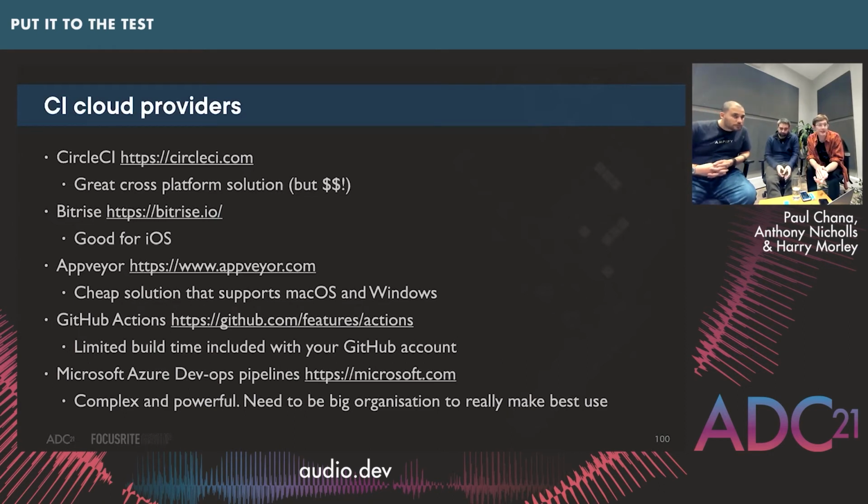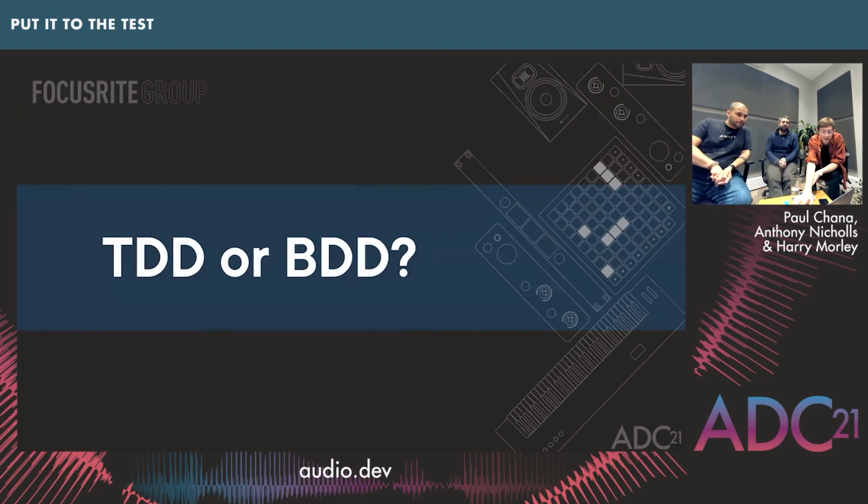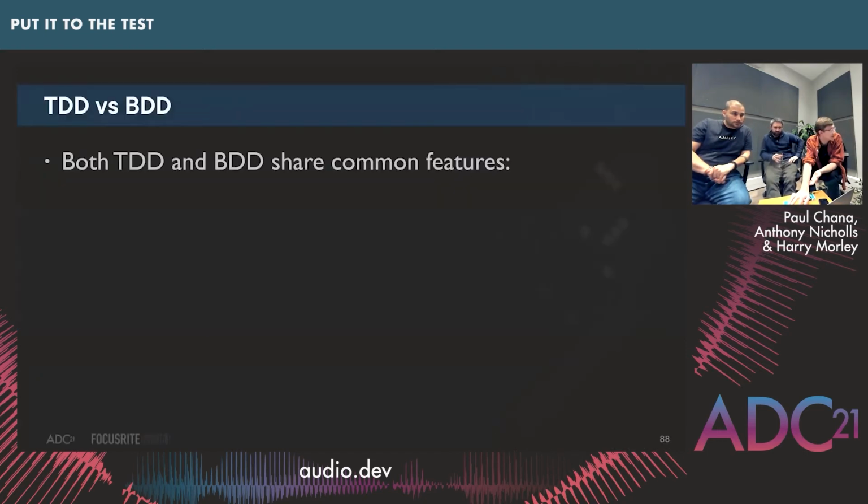So I think now it might be good to start talking about TDD and BDD a bit, seeing as we had TDD in practice and BDD in practice sessions. So I think we'll do a slight comparison, maybe dive in just to see the differences. So let's go to the next thing.